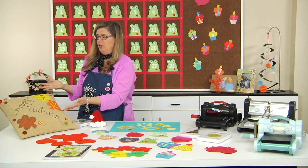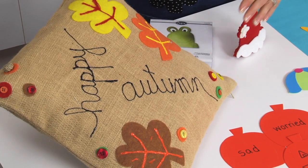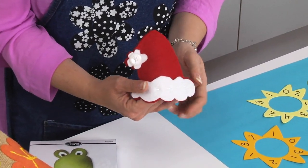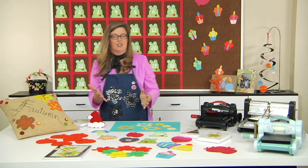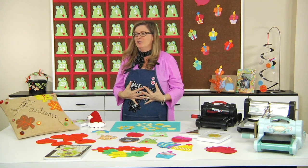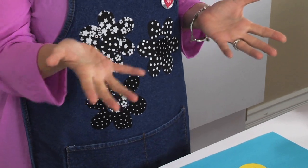I love that you can use them for home decor. Here's a pillow that was made with burlap and some puffy paint, and you can also use them with felt. Here's a great little gift topper that could go on top of something for the holidays. I of course love my fashion statement here with the flower die — I think maybe it's for April — but I love it on my apron, so they are also great for fashion.